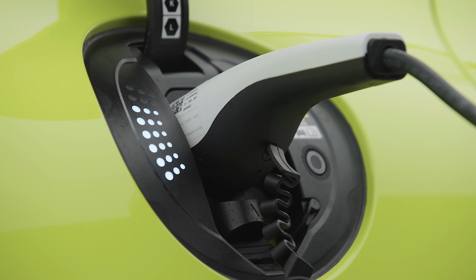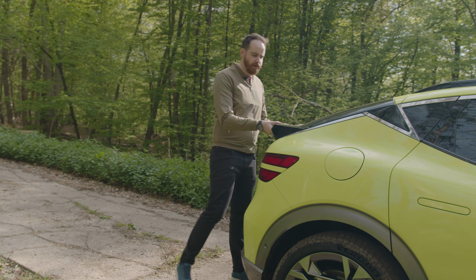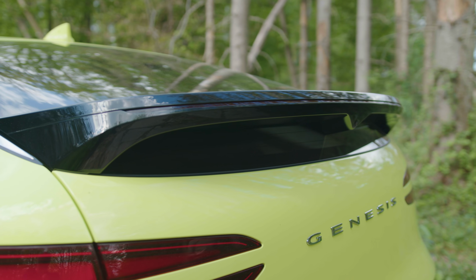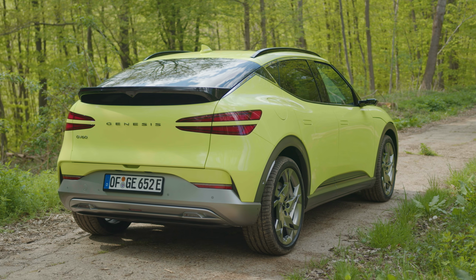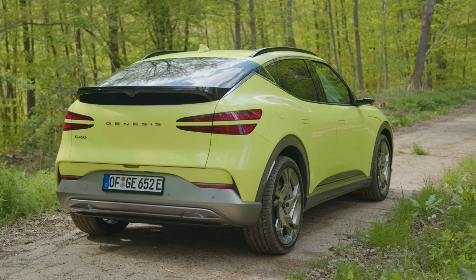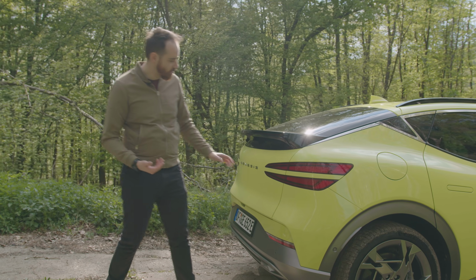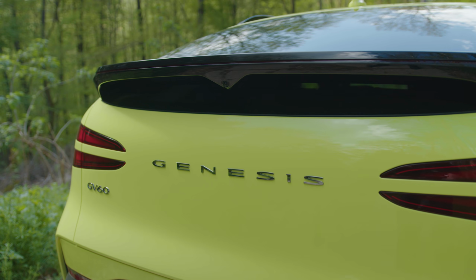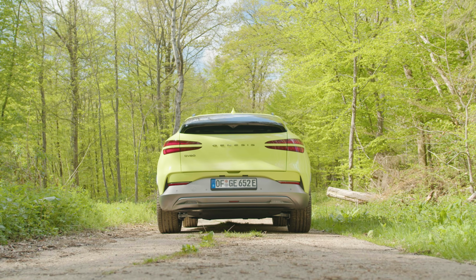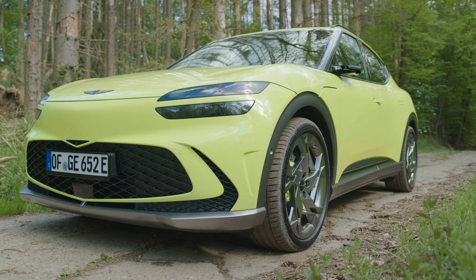The back though, that's where it starts to make some sense, except for the fact that they've stuck a spoiler on it, which is made of plastic and it looks a little bit odd. But the rest of it, that looks really nice. The shoulders, the rear arches, they're a lot meatier than the front. They look better, they give it a bit more balance. And then it's got these double rear lights as well as at the front, and they just work. At the back it's clean, it's nice, and it's smoother. It's just a shame that the front quarter is sort of so off.